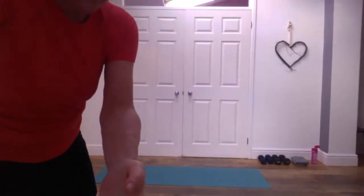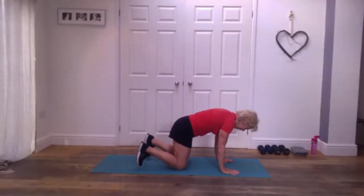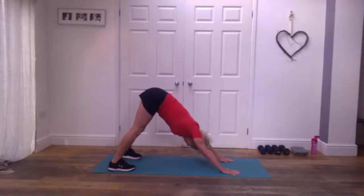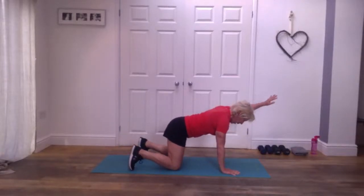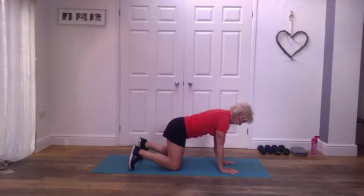Fingers facing forward, I want you to go into a full arm plank. So, drop a long plank, turn your toes under, lift your hips up, get a nice stretch in your calf, straighten your arms, and do that downward dog. Hold it up there, so you're poking your bum up, you're stretching your glutes and down the back of your legs. Wonderful. Just take one arm up, keep the pelvis still, and don't move. And the other arm up, and again, then go into a downward dog.